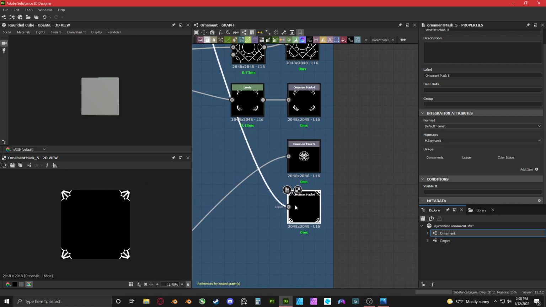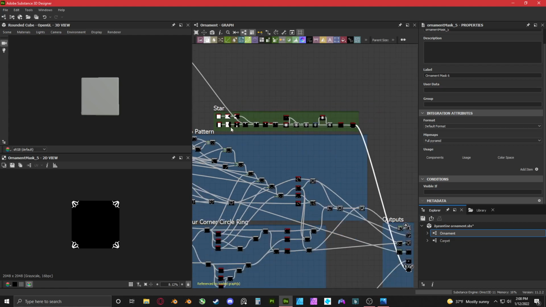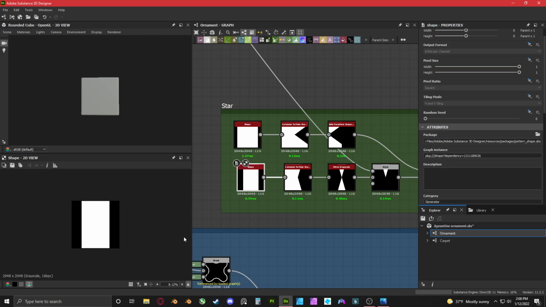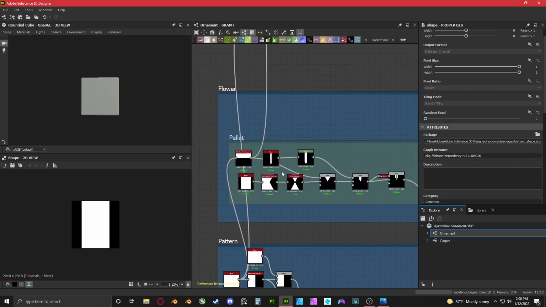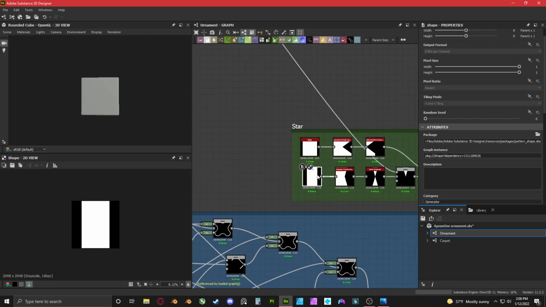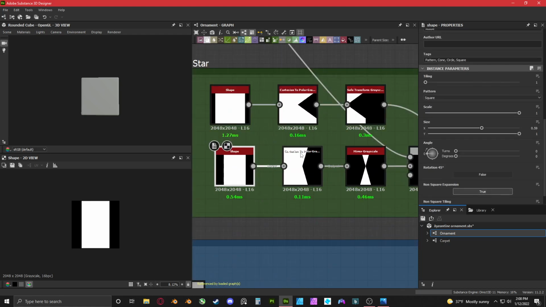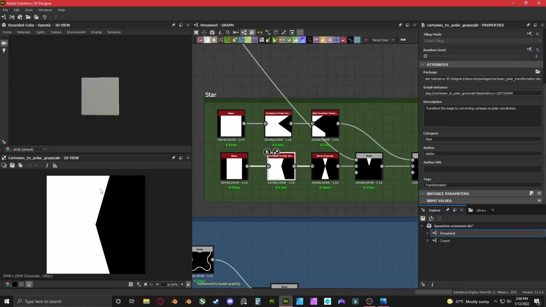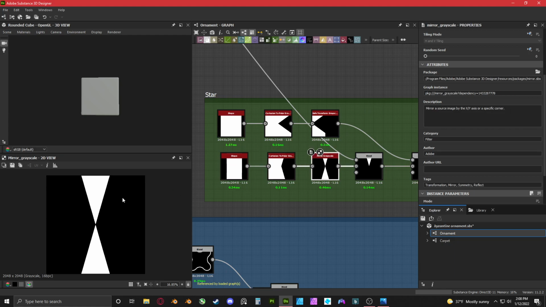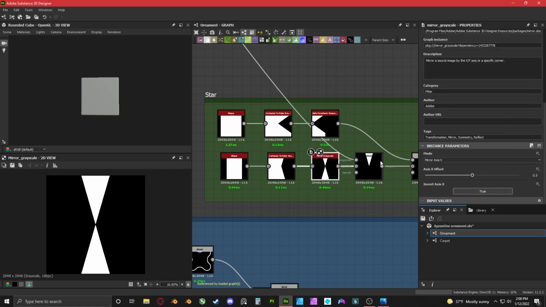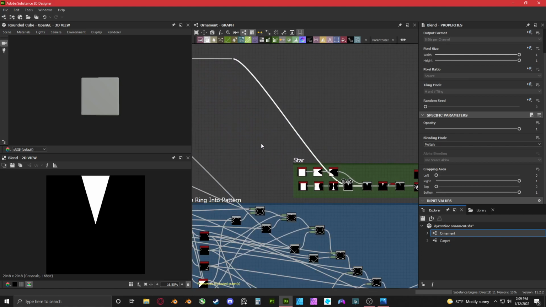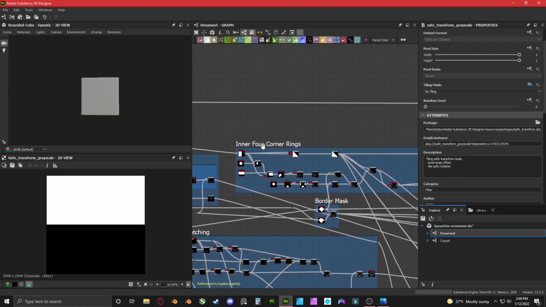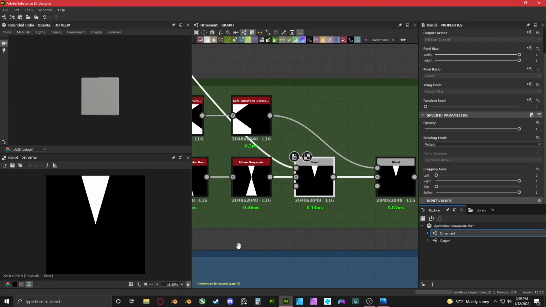And then the next one here is the star frame right above. So to begin with this, a similar thing to what I did with the pellets is that I begin with a shape, and then I use a Cartesian to polar. So using these values, I'm making this part diagonal, and I use a mirror grayscale again. And then using the very same node from my pellet frame to cut off this bottom portion, right?